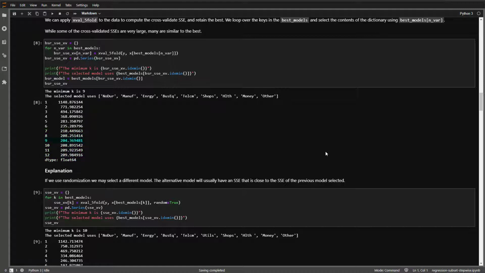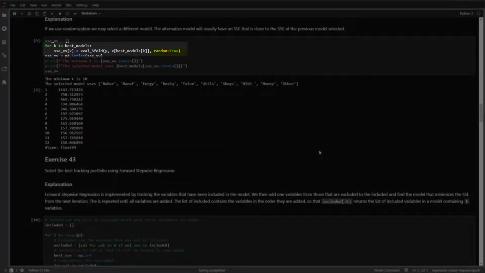So this is a strong hint that 9 is sort of the sweet spot. This is kind of what we would expect to happen in cross-validation. We'd expect things to get better until we start adding noise variables, in which case things start getting worse. And so that suggests that 9 is the right number, although somewhere between 7 and 12 would probably perform similarly according to this cross-validation criteria. We won't explore combination models, but it might be a good idea here that one could actually consider combining models with anywhere between 7 and 12 variables.